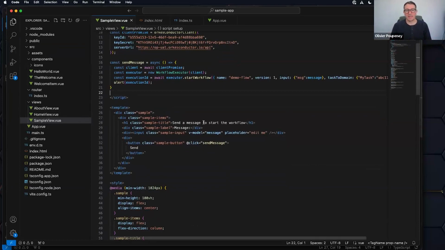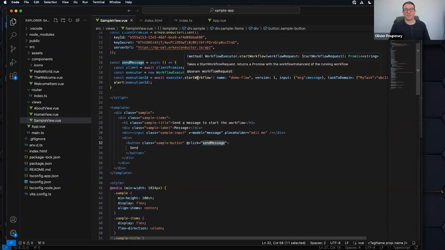This one says send a message to start the workflow, and I have an input text, and I have a button that on click calls a send message function. My send message function is creating my client object to Conductor, will execute the workflow here and start the workflow.